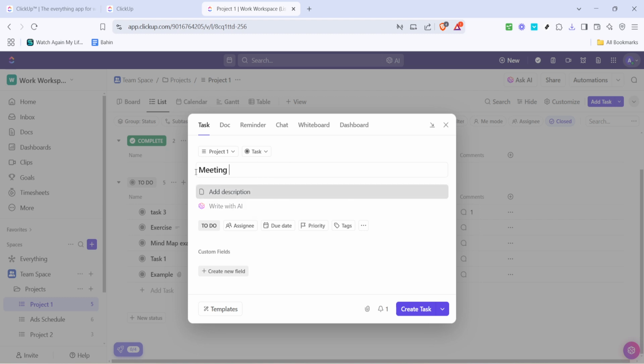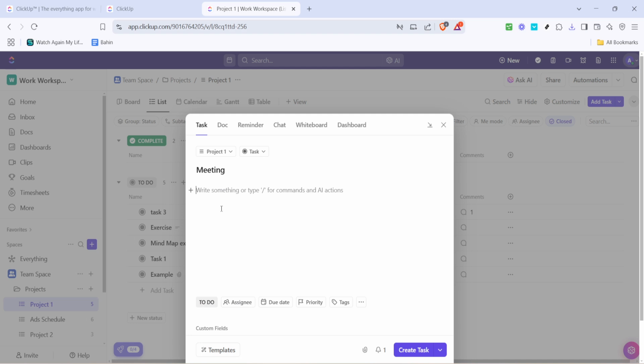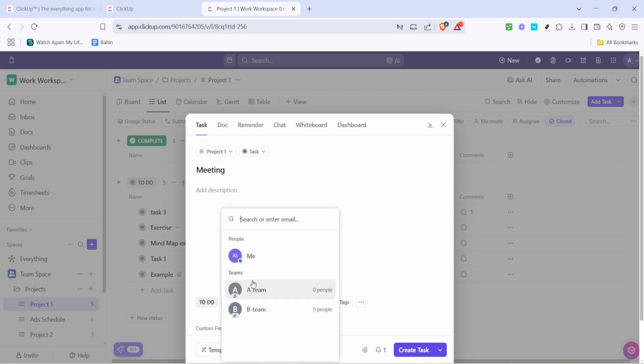Once the title is in place, you have the option to add a description. This part is very helpful when you have detailed instructions or key points that the title alone doesn't capture. If it's a simple task, this might not be necessary, but it's available for those more complex items. Next, you can assign the task to someone, including yourself. Click the field marked Assignee and pick the appropriate team member who needs to handle the task. This helps in delegating work and ensuring everyone is clear about their responsibilities.